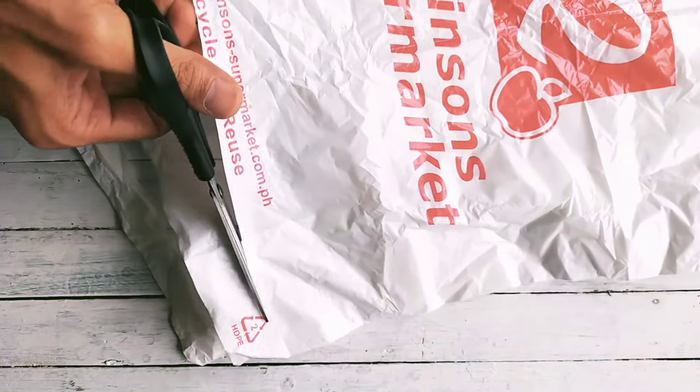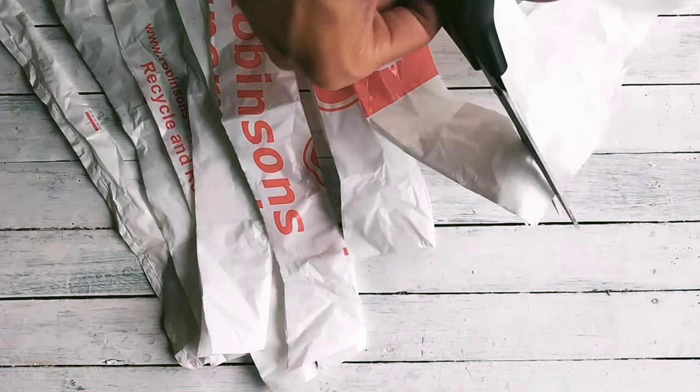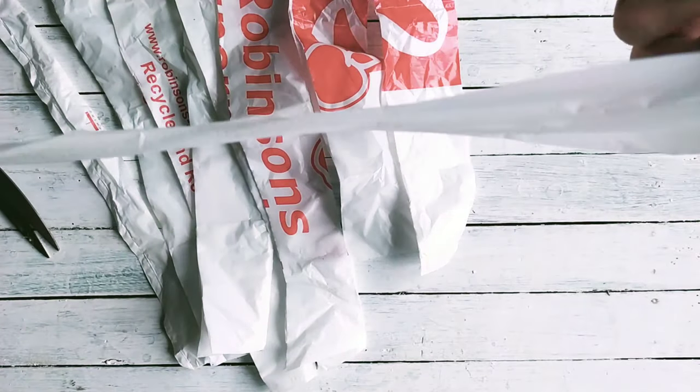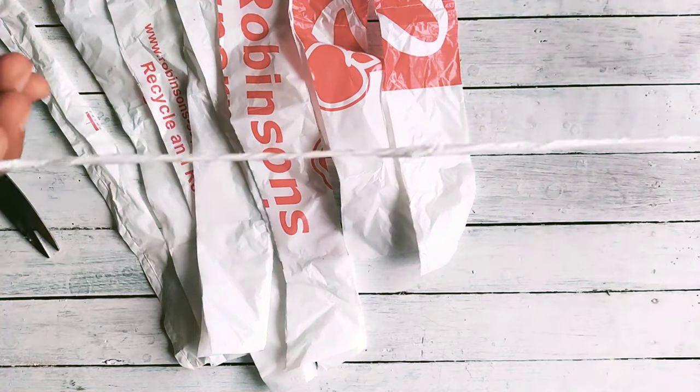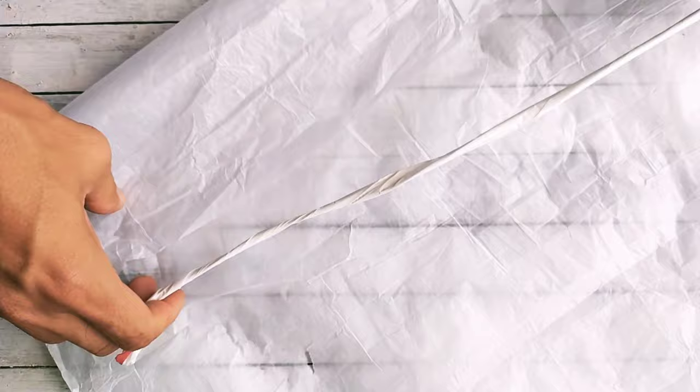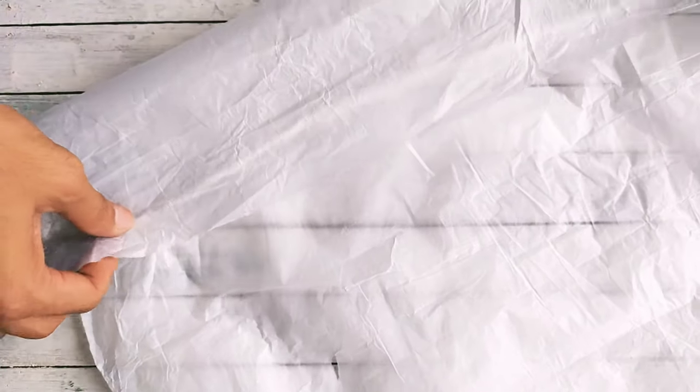Now let's make strips from plastic bags. Cut the plastic bags into 1-inch thick strips and twist. This will serve as twigs for our project. Make around 20 to 30 pieces of plastic twigs. Fuse the plastic twigs using flat iron. Make sure to cover the twig first with wax paper, or else the material will stick to the flat iron.